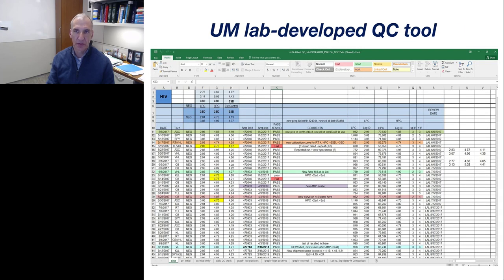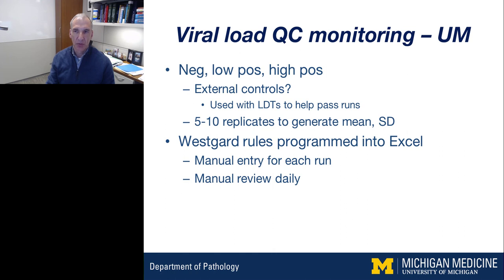One of the points I'd like to make, though, before we move on, is that we discontinued the use of external controls as a cost-saving measure for our viral load assays because we have almost entirely all IVD assays. They're not laboratory developed tests, and the performance of those tests has stabilized over time and didn't require having an external control to ensure that they pass.